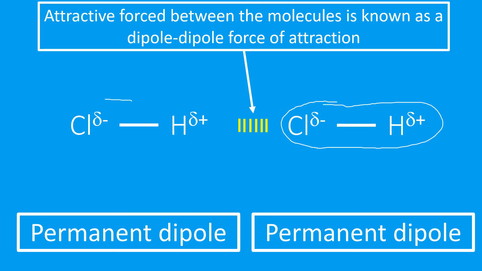So that then will be attracted to a neighboring molecule. Notice how we've got an attraction between the slightly positive hydrogen on one molecule with the slightly negative chlorine on another molecule. So this is a force of attraction here. This is an intermolecular force because it's a force occurring between two molecules.